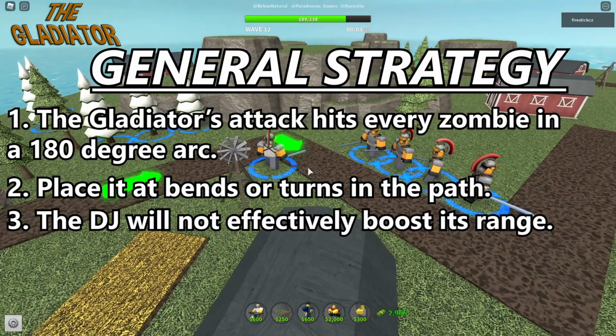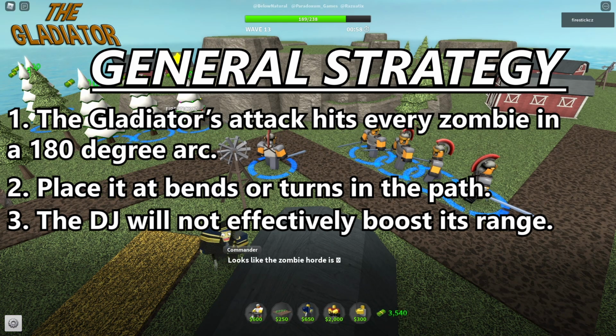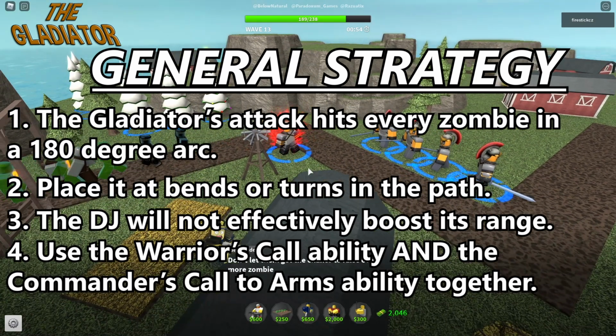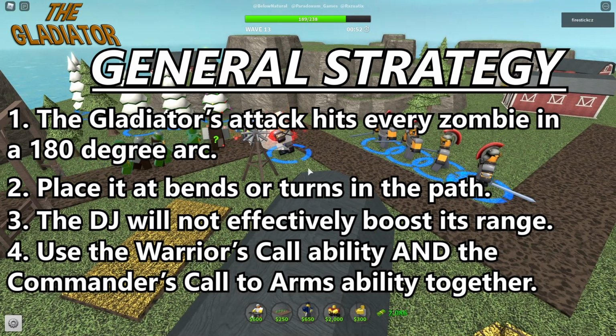Because of the Gladiator's hitbox, if the DJ increases its range to higher than 6, enemies in the gained range will not be damaged. To further maximize this tower, use its Warrior's Call ability along with the Commander's Call to Arms to get just a crazy swing rate.